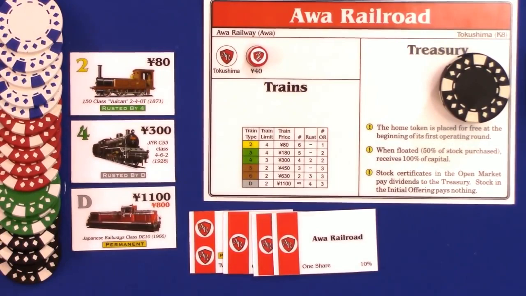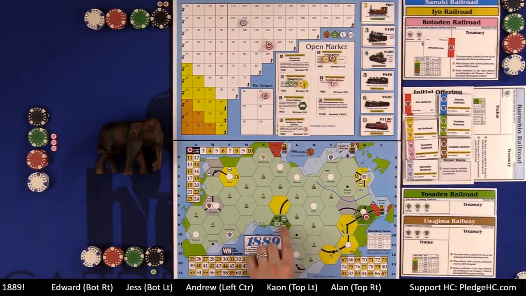And also, a company can have a single token in a given city. So that is not allowed. You can't do that. There's no reason for that to ever happen. You were already stationed in that area. You're good to go. All right.